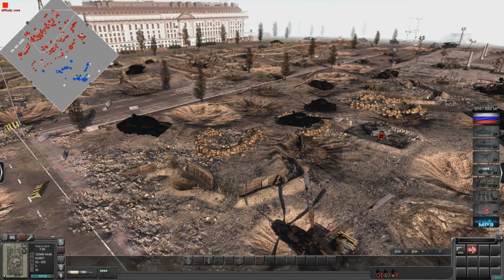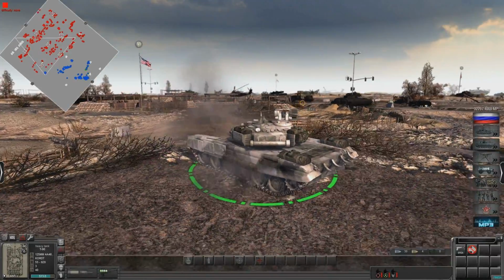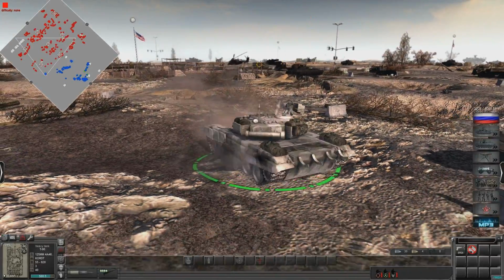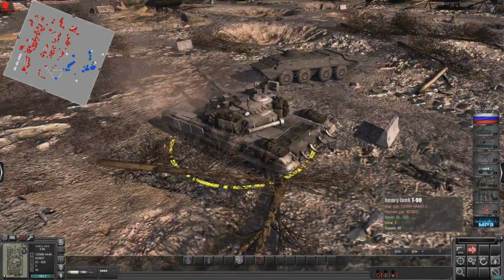We've got a hull down Abrams over there. That would be the logical choice. We're not going to beat that. So we're going to back up right now and just get back in some kind of cover back here. So I like controlling the tanks. I like being a little tank commander. There we go. We'll let it sit there.